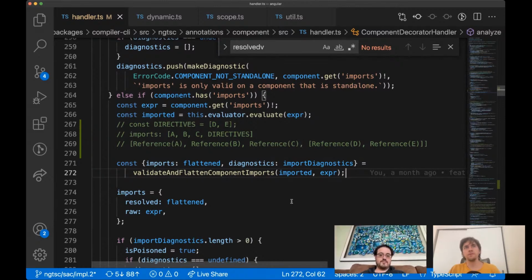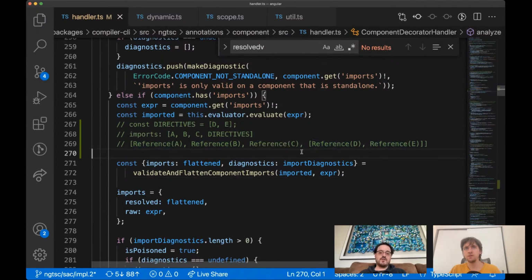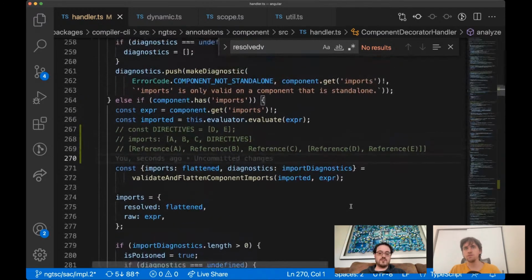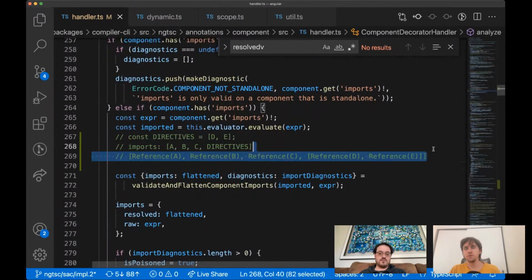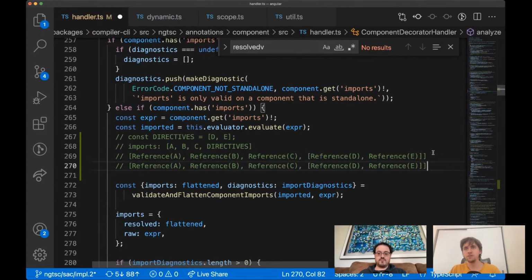But once we have a reference, wouldn't it have a link to the node, potentially outside or wherever it was declared? Yeah, a reference has a link to the actual class, right? Then would we have to worry about where it's coming from? No. Which is why we flatten it, because we don't care about that nested array anymore.